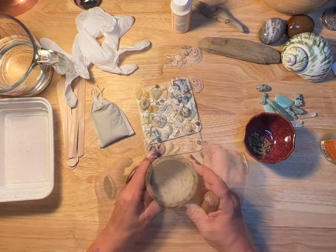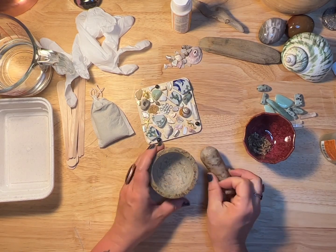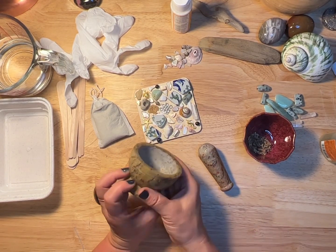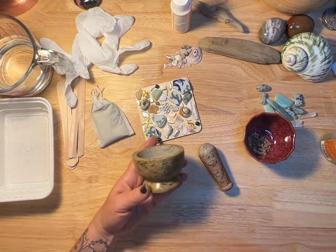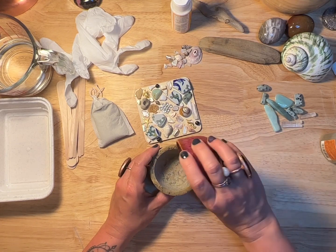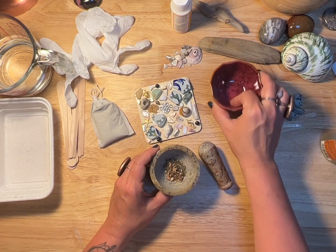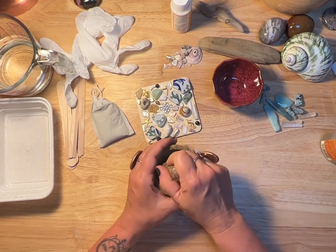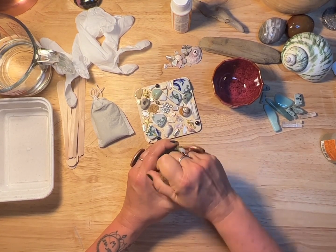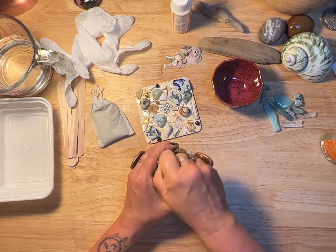You remember this little guy from a couple boxes ago? This was in the Winter Wolfentime box. So I thought I would use this one and just grind it up, and get it a little bit more, less textural.